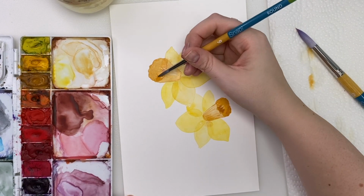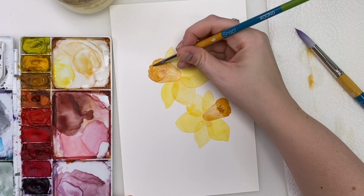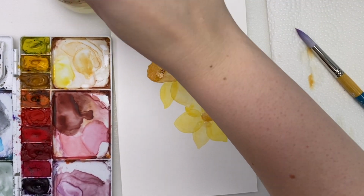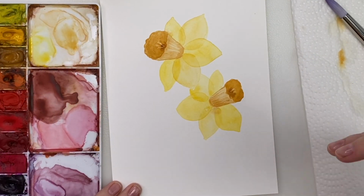And we gotta wait for that to dry. Just gonna blend this part out a bit more. Okay. Now let's see. Okay, let's wait for those petals to dry and then we can continue. Okie dokie. Okay, so the petals are dry.